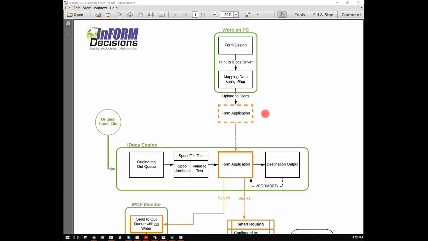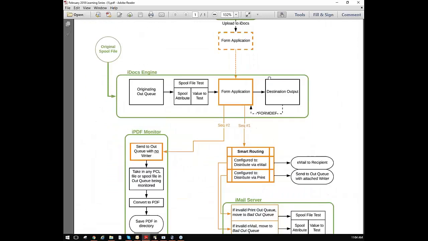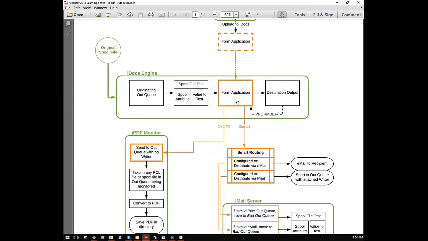Ultimately, we're going to end up with a form application. For those that don't know by now, a form application is really the components put together, or a folder or a vessel, if you may, that is made up of the design, the mapping instructions, and attributes, such as whether it's going to be letter size, legal size, portrait, or if it's going to be correlated, any of those items. We'll get into those details, and you'll see how that comes into play. Then we're going to add some features into this that are going to be useful for setting up the automation.